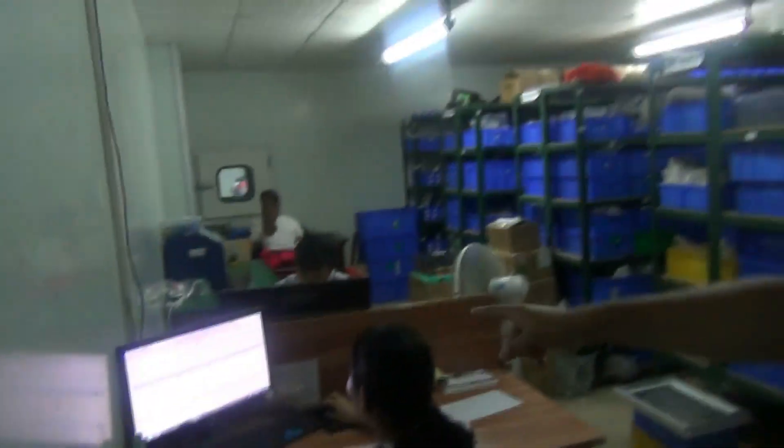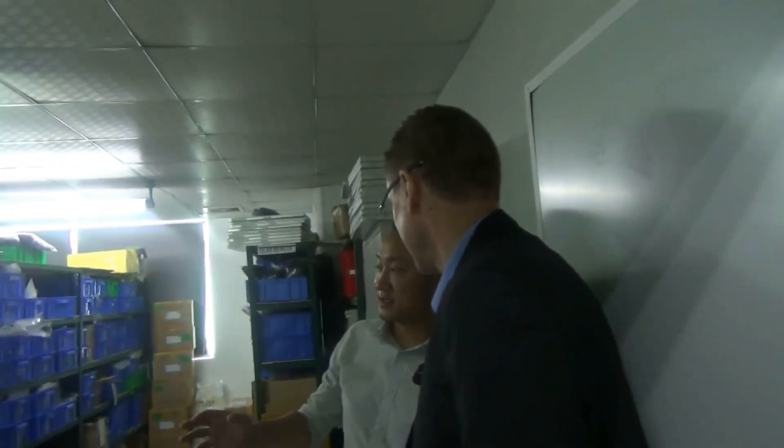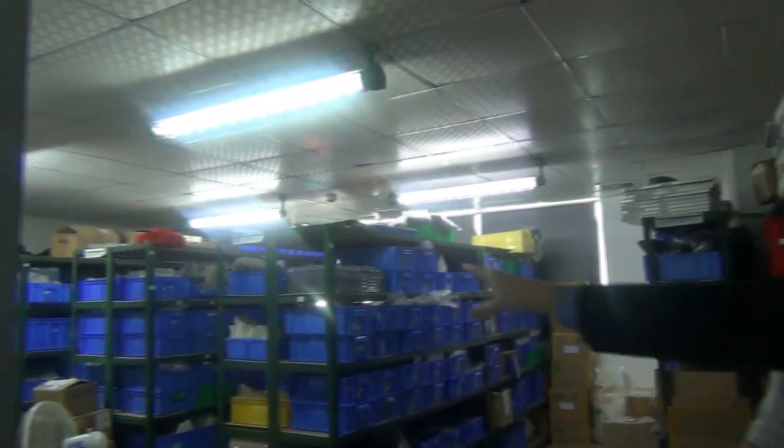Before we go to the assembly production line, this is our warehouse — for the materials. So different components, even small screws and cables. Through our window. We call it the PMC system — when we have a work order, everyone uses the computer. This is called ERP. Does that help keep it dust-free by passing through the window? Yes, this is one reason. Another reason is they pass the material through the window rather than going through the door here, because this area is temperature controlled. Very well organized — all in boxes and documented.